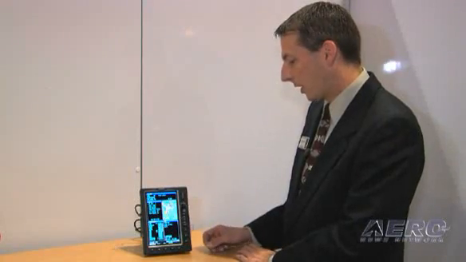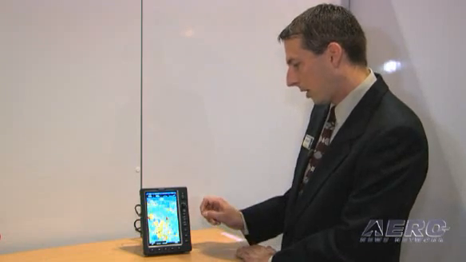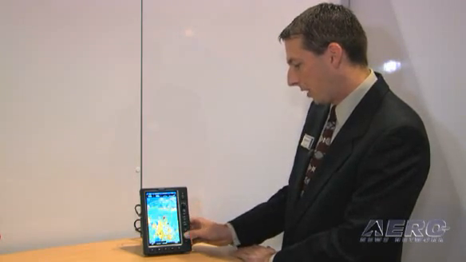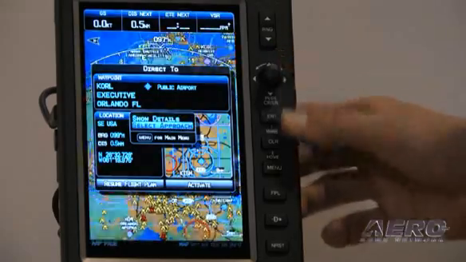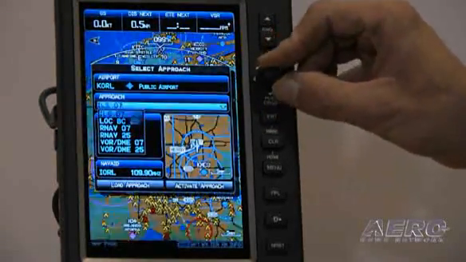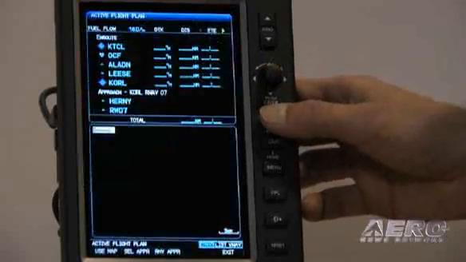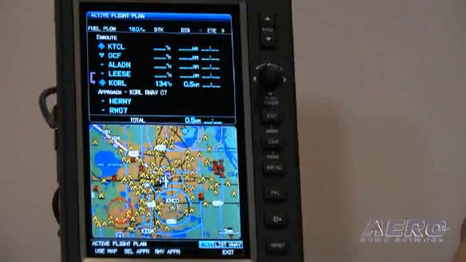One of the things that I really like on this product is I'm just going to bring it back direct to Orlando Executive. And it'll spin us around here a little bit. I can hit direct to menu and actually load up an approach. An ILS 07, for example, or maybe the RNAV 07, enter, and I'm just going to load it for now. It'll jump up into my active flight plan page.